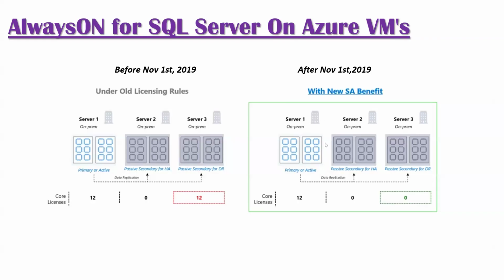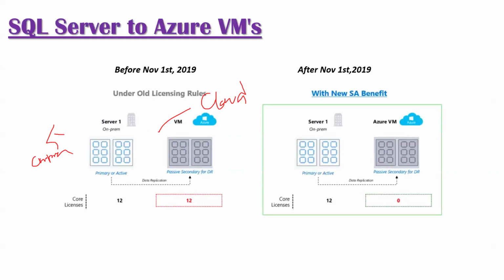Nowadays, cloud is the game changer. Now we are making one server on-prem and one server in the cloud. In that scenario, how does licensing work, Subbu? I have one more question, Subbu. For example, mine is a hybrid environment, sir. Half of the servers are hosted on-prem, half are hosted in the cloud. Then how does my licensing work, Subbu? That's your question. Next question. Now let's go to one more slide, sir.